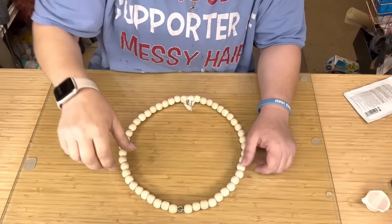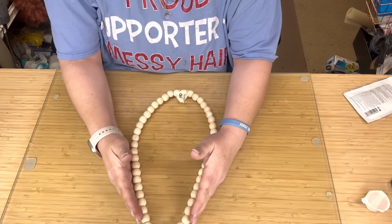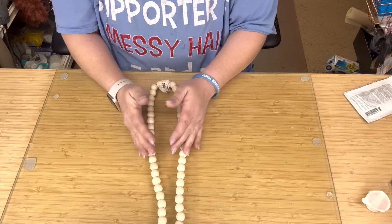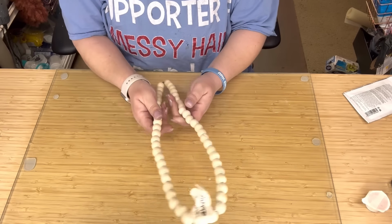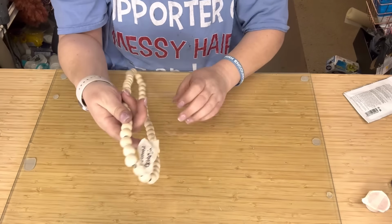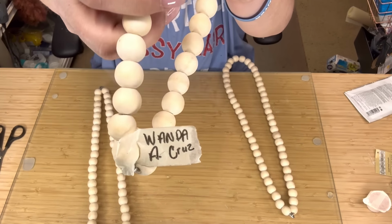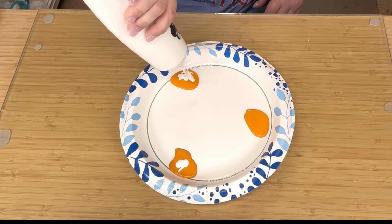Okay, y'all, right here I got one of those beaded wreath forms from the Dollar Tree, and I'm just going to start folding it in, giving it the shape of a carrot. And this one is from Miss Luann. Thank you, Miss Luann. And I'm going to do 3 of them that way. And this one is from Miss Wanda Cruz. I'd like to say thank you, Wanda, and the other one I bought.